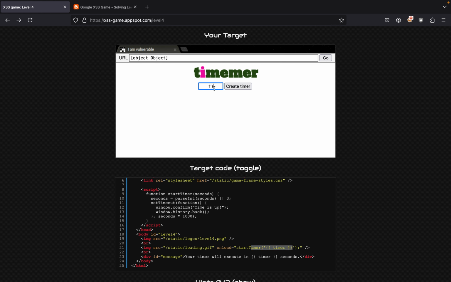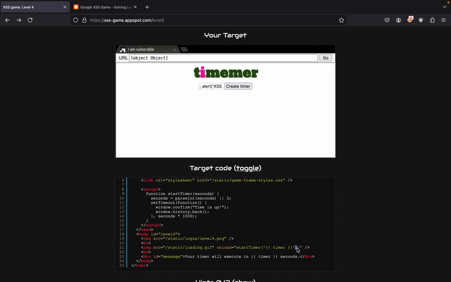What we want to do next is put a semicolon signifying the end of that and add a space. And from there on we could just put alert, and then we could just put what we want at the end, XSS. And that's all we need to do. Reason being is because it gets closed at the end right here with the semicolon and the right hand parentheses, and then the semicolon or closing parentheses.